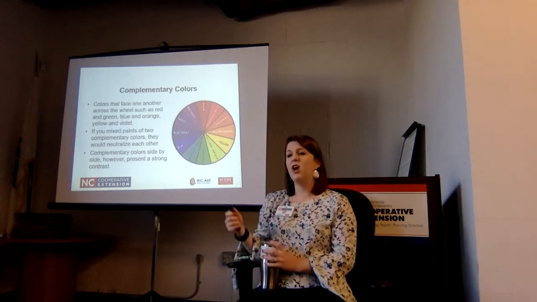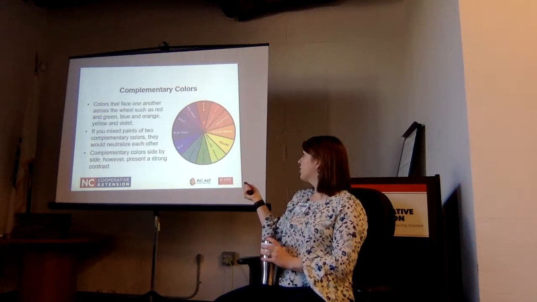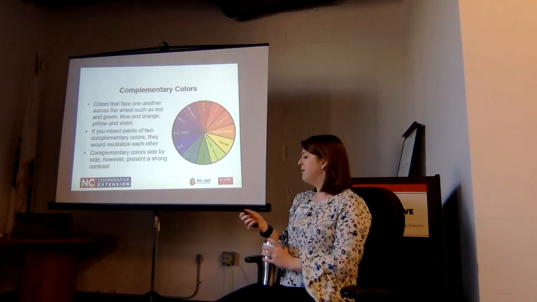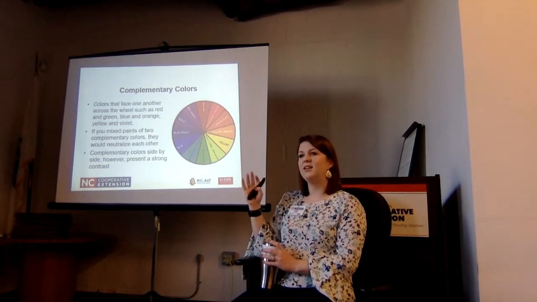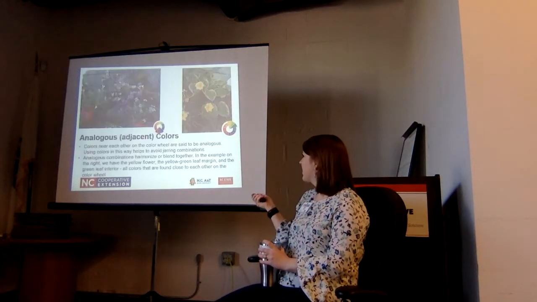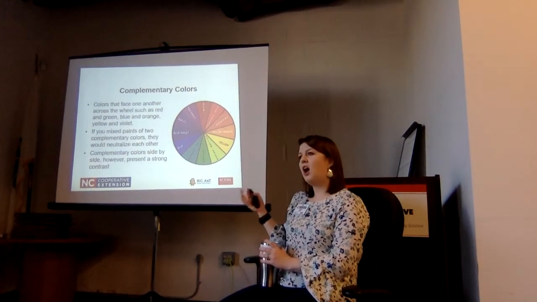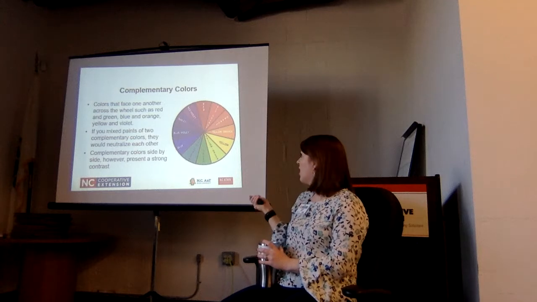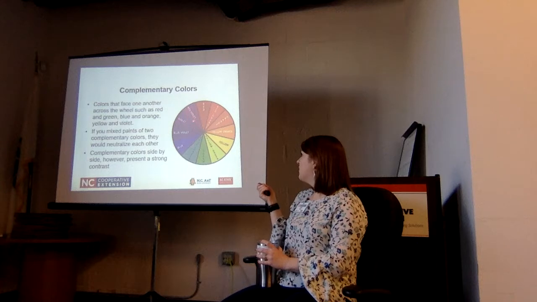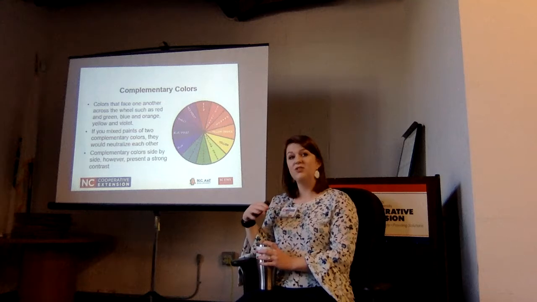Because complementary colors are the colors that are directly across from each other on the color wheel. So you've got red and green, for example, which are your Christmas colors. One of the things I noticed being in the SEC, with football and things like that, is that a lot of the college colors will be sort of complementary colors. So you've got orange and blue. We've seen a lot, and one of the combinations that I like a lot is violet or purple and yellow. That was my high school colors.